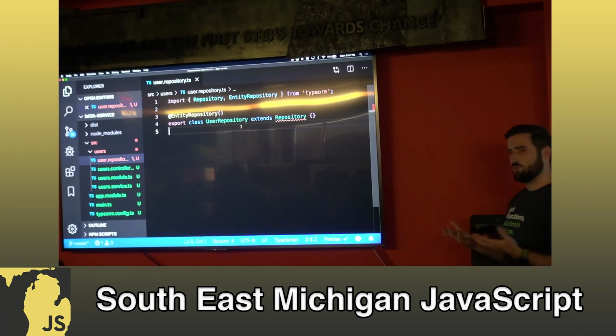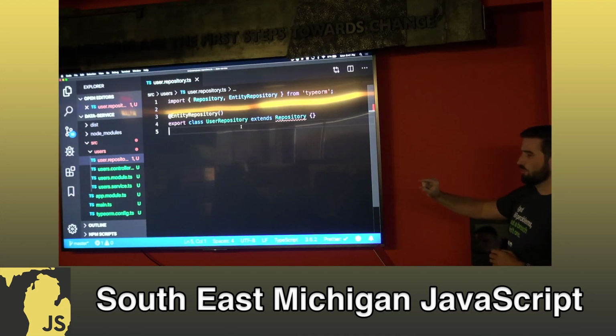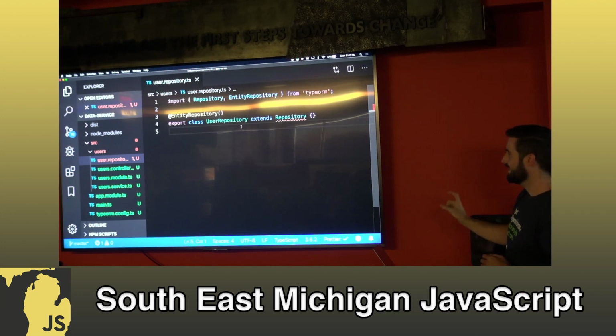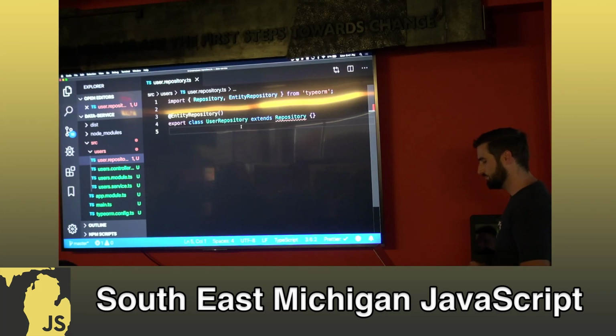We're going to have one repository for every one of our resources. In the background, TypeORM is going to map this repository to a specific database table. So if we added maybe a message resource, or user options or user configs, each one of them would have their own repository. So we can't just say we have a repository. We have to tell it exactly what that repository is representing and wiring up.